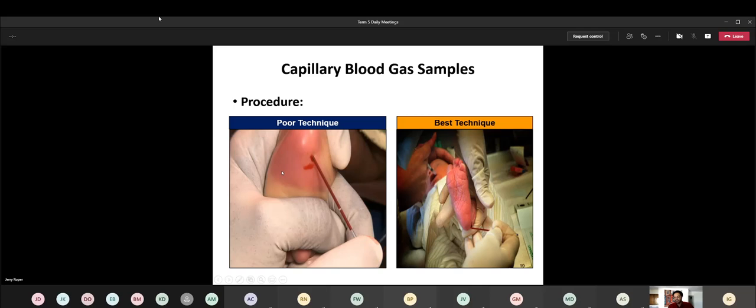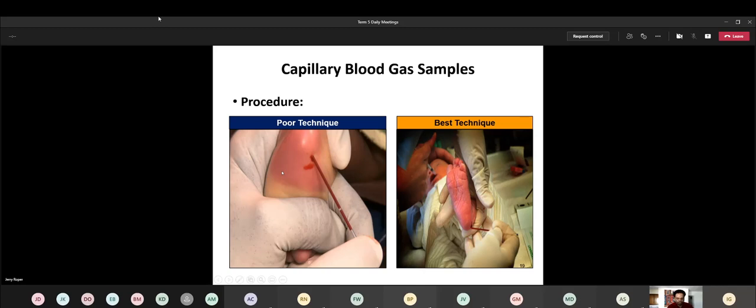Now, here are two examples of what to do and what not to do. So for the one on the left, this is a pretty bad technique. And this is probably what I was describing earlier. Someone is desperate to try to get that little area to start bleeding. The capillary tube itself is very small. It's very thin. It doesn't require a lot of blood, maybe 2 to 3 drops is plenty usually for these capillary tubes. But sometimes just trying to get 1 drop of blood is difficult.